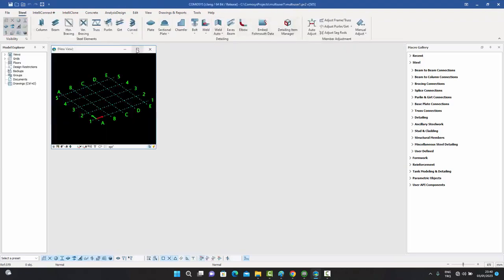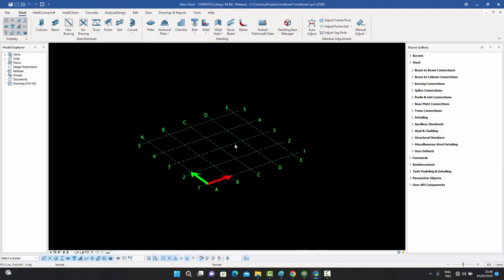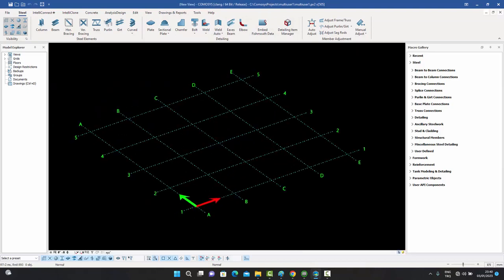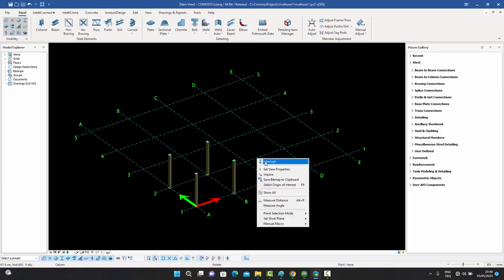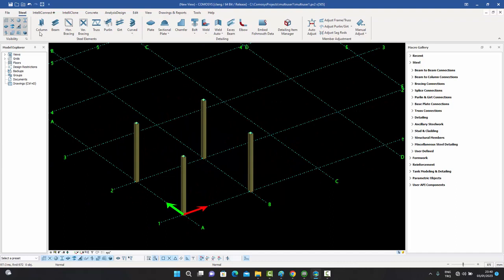It's a multi-user project. This is the first time this project is being created, and imagine that I am the owner. Let me quickly enter a few columns over there. And now it's saved. Let me save that.